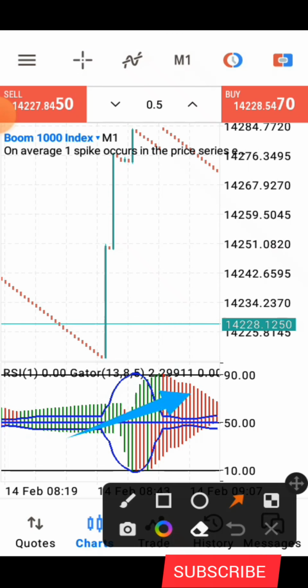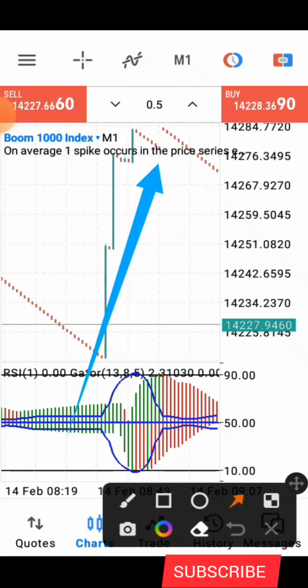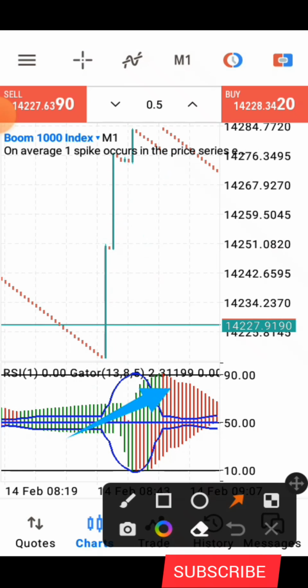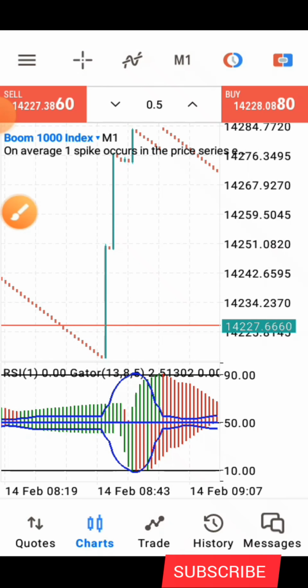Once it starts changing to red, that is a signal to go in, right. Once it starts changing to red, the color of the candlestick here is red, and you can see that the Gator oscillator will tell you that it's time to sell, right? So once you immediately see that it starts changing to red, you have to go in for 5 candles. You have to go in for 5 good candles. Take 5 candles and then you are out of the market, all right? You don't need to be greedy with this strategy, right?